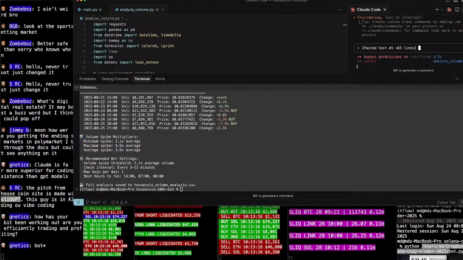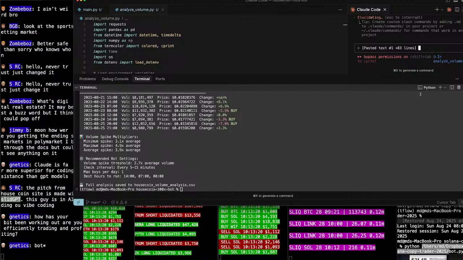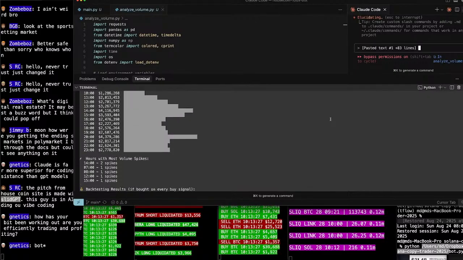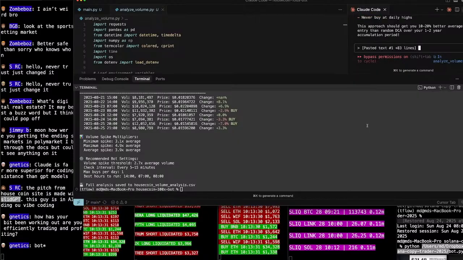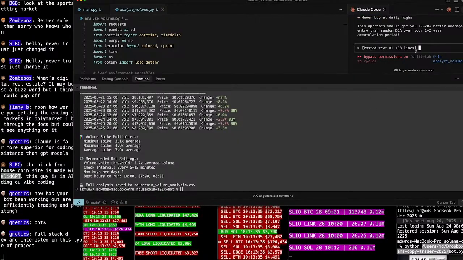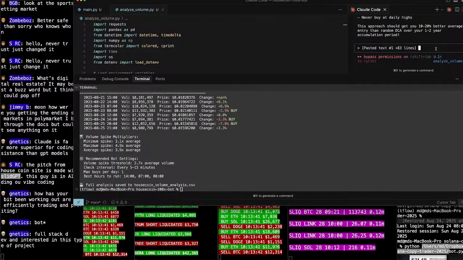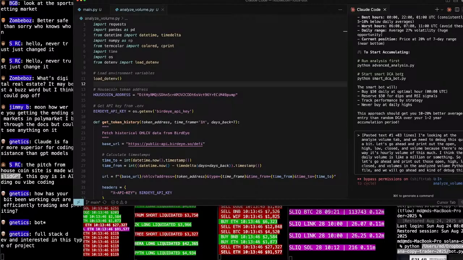I'm looking at the Analyze Volume tab, and we need to debug this quite a bit. So let's go ahead and print out the open, high, low, close volume, because there's no way it's hourly volume of much. I think the daily volume is like 1 million or something. So let's print out those open, high, low, close volumes in the Analyze Volume Python file, and we will debug this. Okay, let's see what she did here as well, so we can work on this.